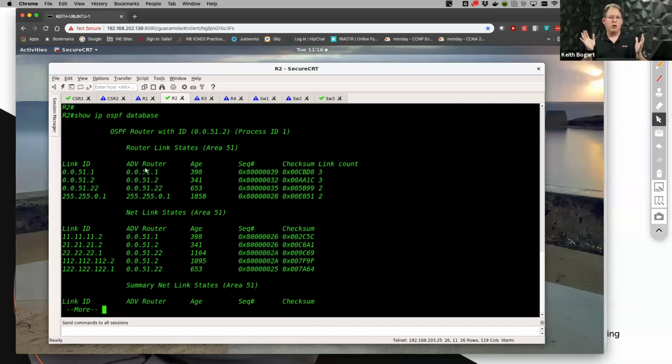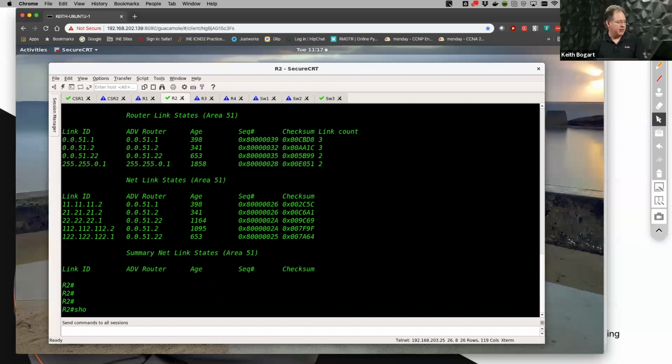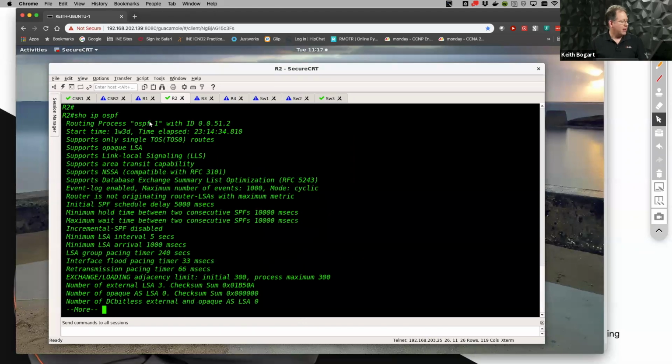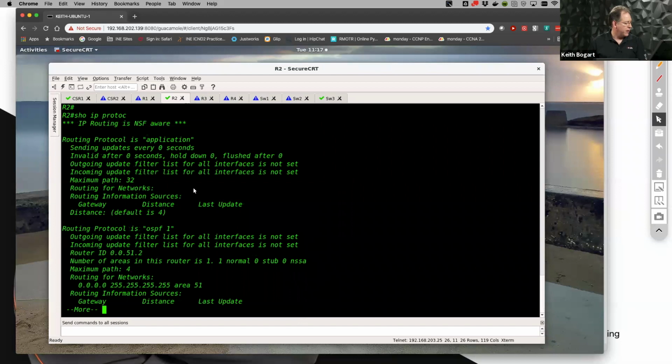Now, if you spend any time studying OSPF, you'll know that the OSPF router ID technically is not something you have to manually configure. You've probably learned that as long as the router has an IP version 4 address somewhere on its box, it will be able to dynamically pick for itself its OSPF router ID. And you can see the router ID by typing, well, there are several commands that show it. You can type show IP OSPF, and the router ID is right there on the first line. You can type show IP protocols. I think it shows up in there too. Yep, right there. Router ID.